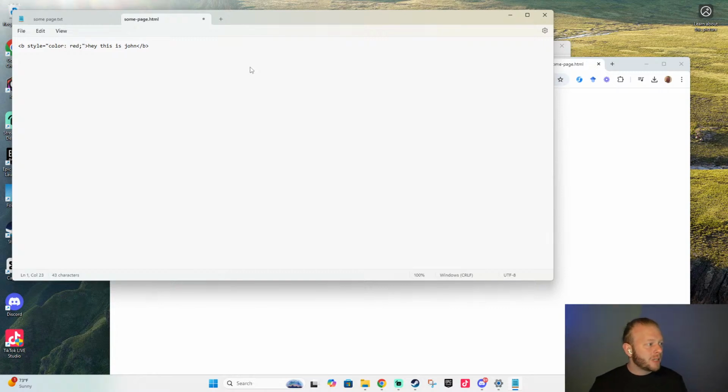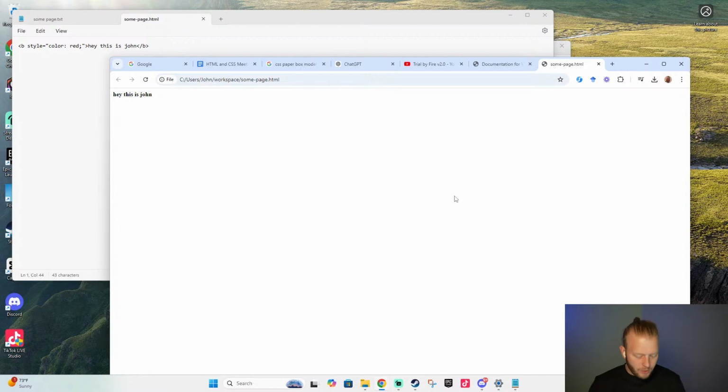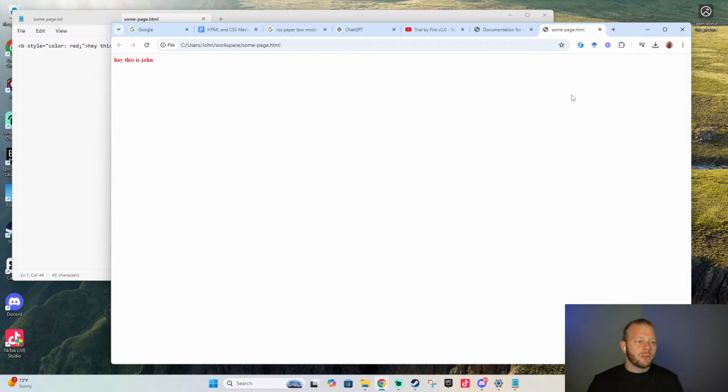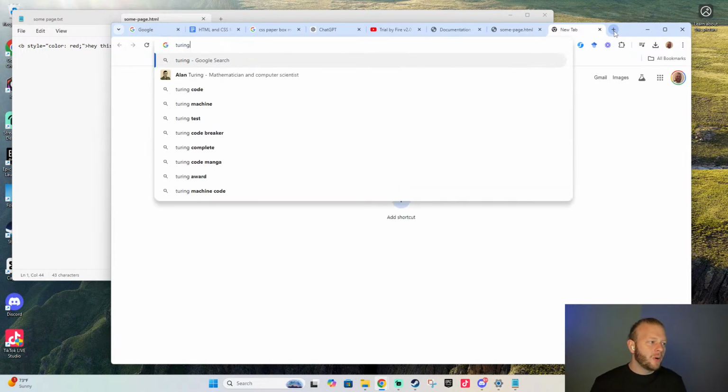And a lot of this becomes like trivia, doesn't it? You just have to kind of know, and now the color there is red. You have to kind of know this style vocabulary. And as I said, you're not going to be expected to remember this stuff, but basically you're learning a language. And so HTML and CSS are languages. When you say that around programmers, they may joke with you because it's not a Turing complete programming language.